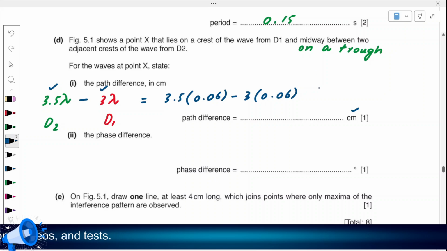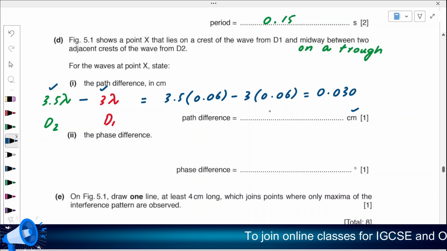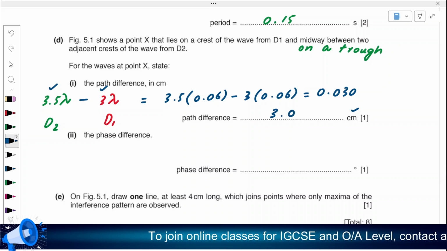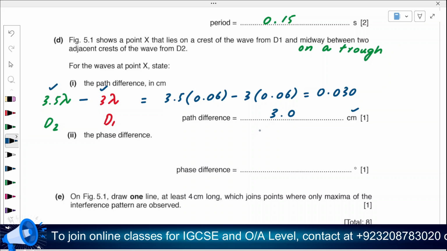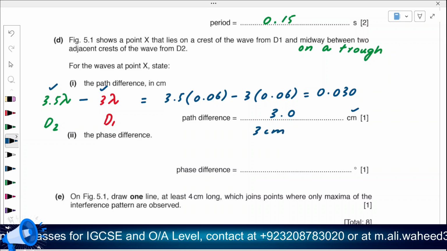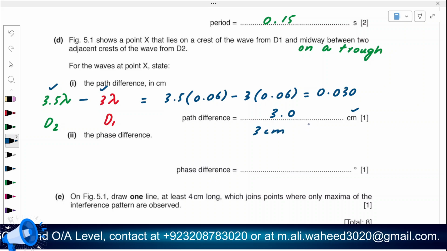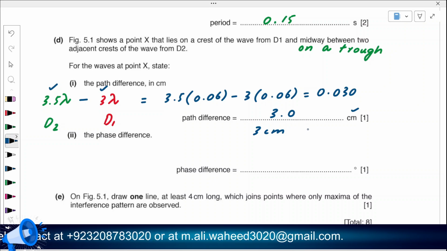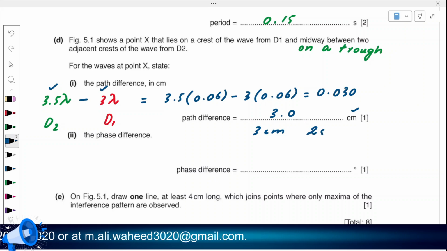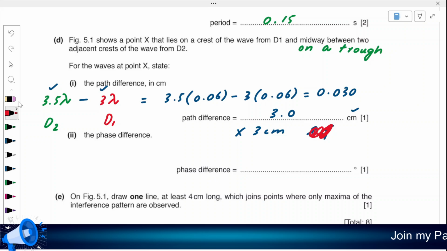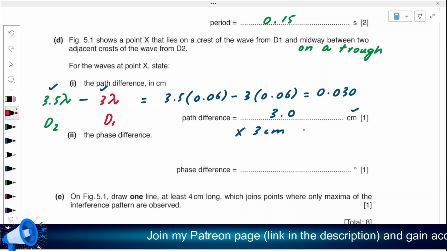Okay, we can convert it into centimeter. I didn't see that we need to give the answer in centimeter. So in centimeter, it would simply be 3.0. Okay, gotta refrain from writing 3 centimeter. The physical quantities should always be given in at least 2 SF. All the measurable quantities should be given in at least 2 SF.